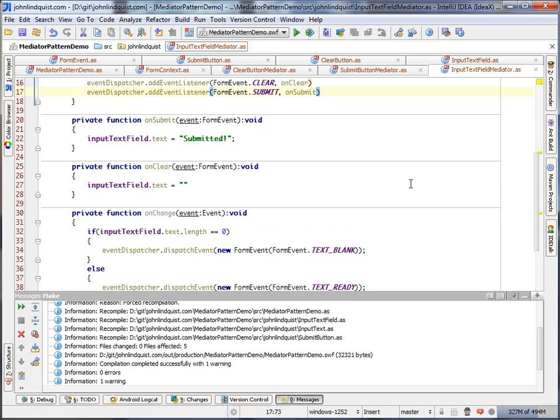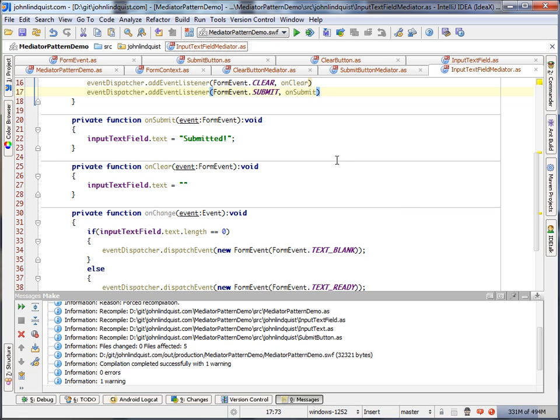So I hope that's been helpful. I know this has been pretty long, but it's really important to be clear on the difference between these two, especially if you know the mediator pattern from your past history and you're trying to jump into these mediator projects.